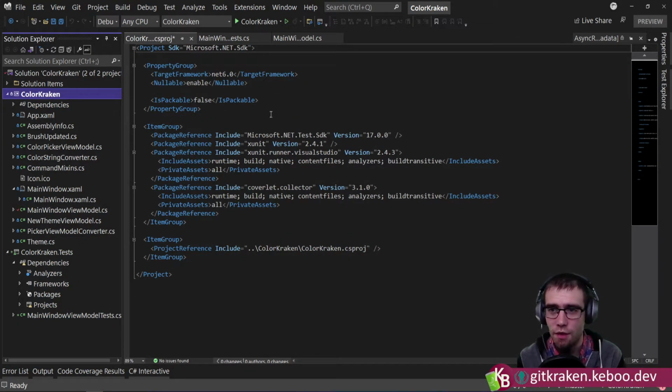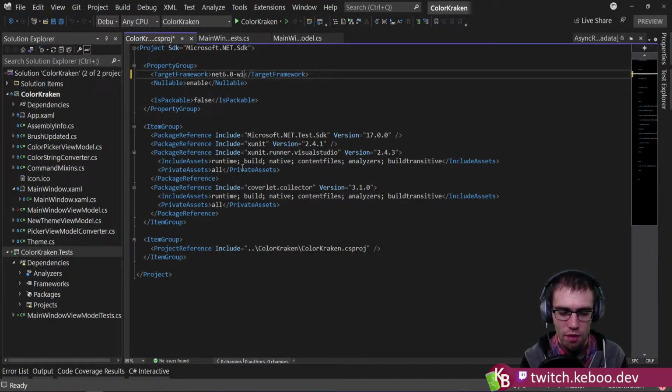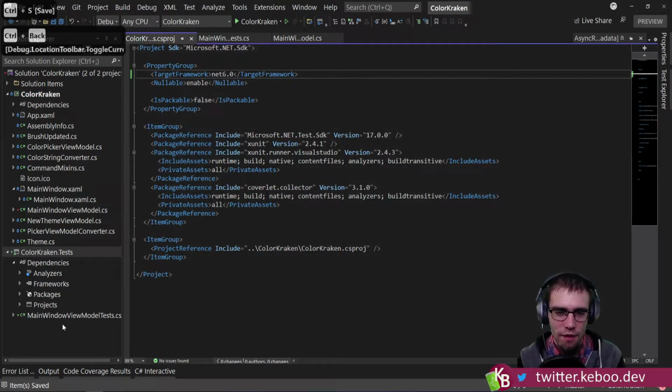So this is another good example of things you may run into with WPF. When testing a WPF project, we just did a brand new unit test project and quickly ran into the issue that, because our target frameworks didn't match, that little yellow question mark that appeared down here on the dependency is important to pay attention to.